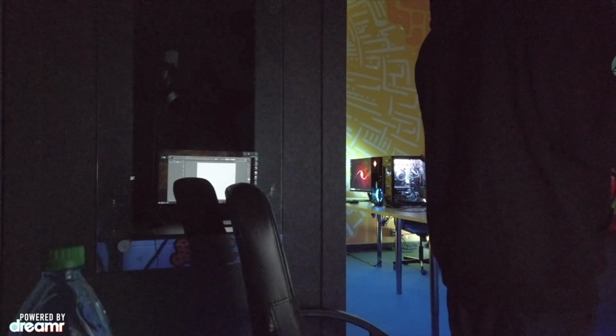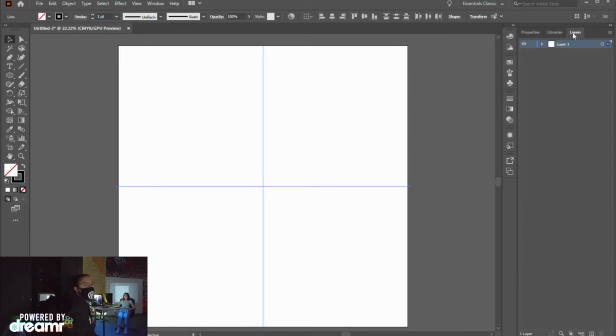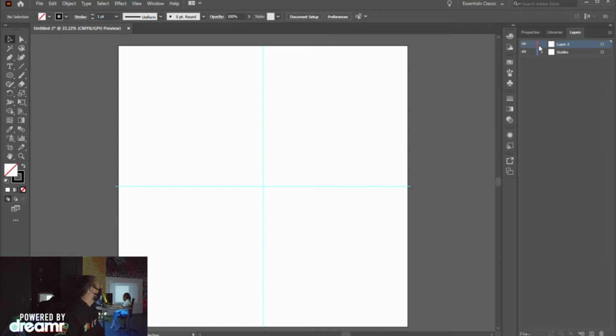It's a key piece of graphic design, especially if you share work with another person, is naming your layers, okay? So over here, right now our guides are in this layer 1. We're going to double click that and name it Guides. We're going to create another layer right here. And this layer 2 we're going to come back and name in a second. So the bottom right, there's a box with a plus in it. Create new layer. That's what we're clicking to get that second layer up there that's red.